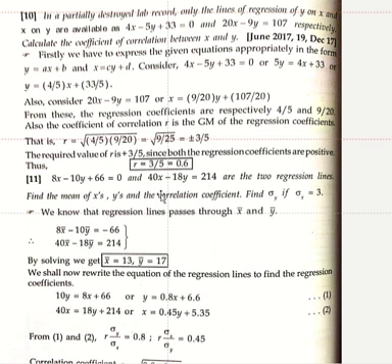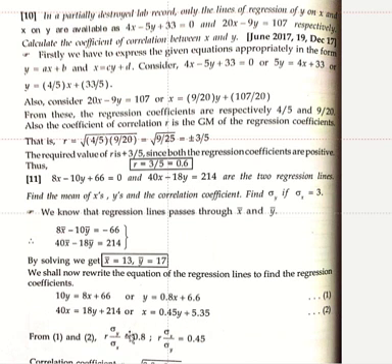Similarly in the second equation, we must write it in the form of x is equal to cy plus d. Therefore 40x is equal to minus 18y, shift to the right side, it will become plus 18y plus 214. Here we need x, therefore divide 40 on both sides. 40 by 40 is 1, 1 into x is x, that is equal to 18 by 40 is 0.45 into y plus 214 divided by 40 is 5.35. Take this equation 2.